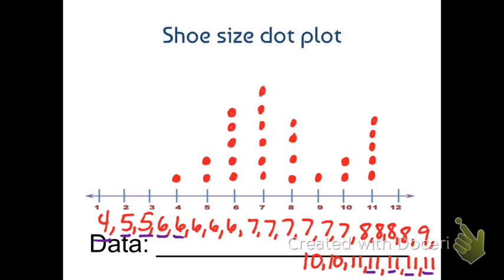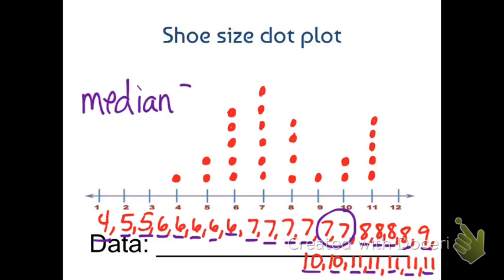Then 5, then 11. 5, 11, 6, 11. You see what I'm doing? I'm just going to the biggest and the smallest. And I just keep going in pairs until what happens? 7 plus 7. I have 2 in the middle, right? They are both 7. So 7 plus 7 divided by 2 is 7. So our median, or our one in the middle, is 7.